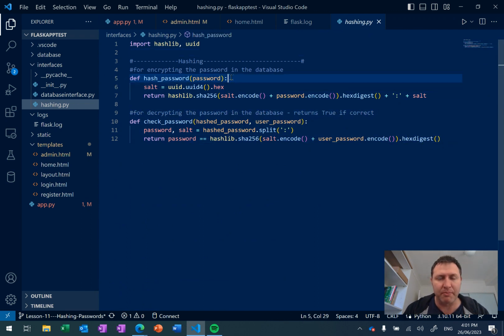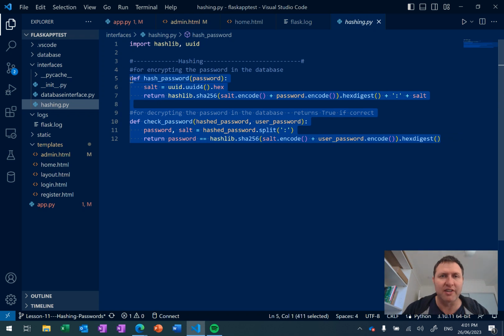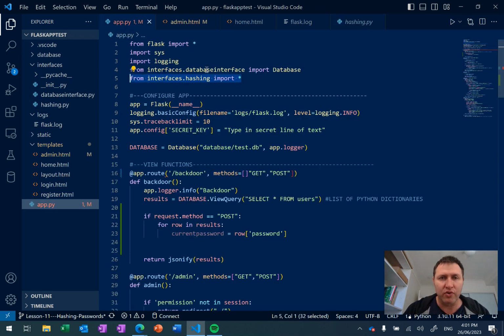One is hash password, and not only does it hash the password, but it adds what's called a salt to the password, which strengthens its encryption. It makes it so that it's encrypted based on the web server itself, not just a generic hashing algorithm. And then I've got a second function called check password, which will allow you to check the hashed password against the user password. Both of these functions are imported into your Flask app using that line.